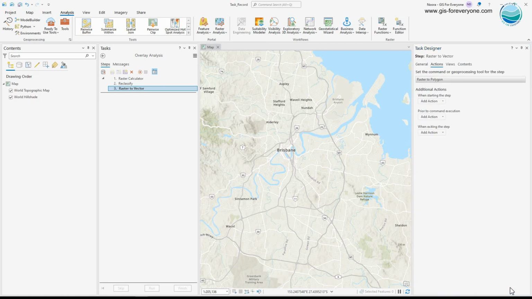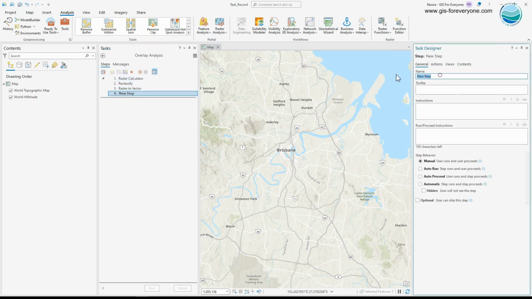Last step, I'm going to overlay this layer with the cadastre layer and extract those cadastre parcels located in priority 1 area. So let's add a new step and call it select by location and toggle on optional.